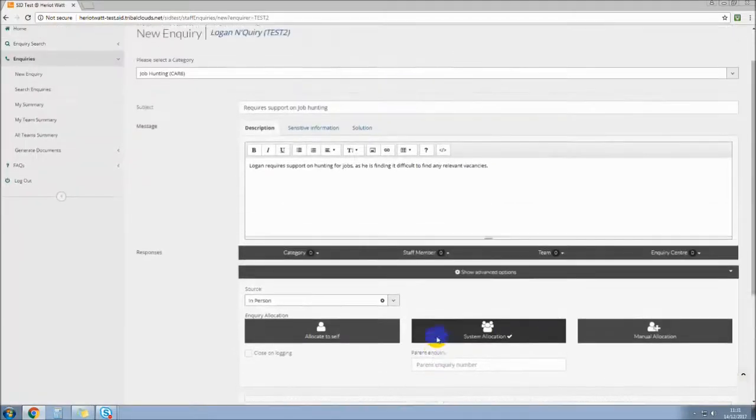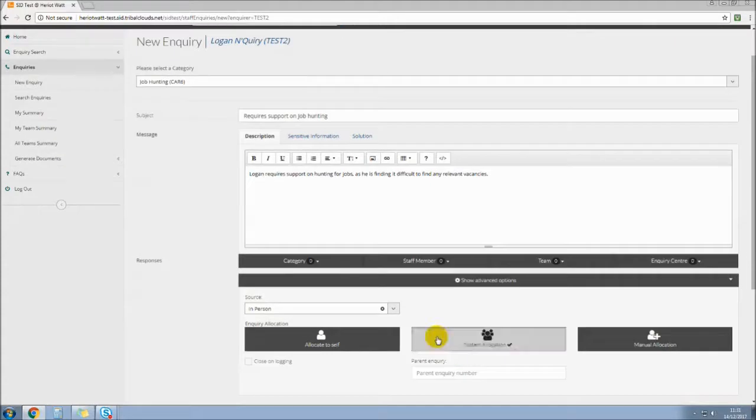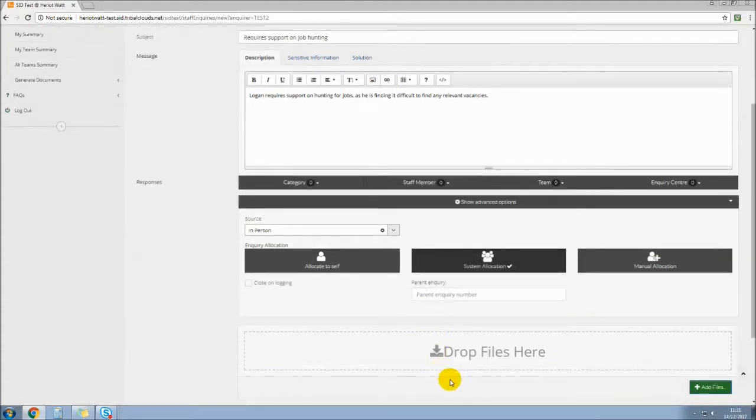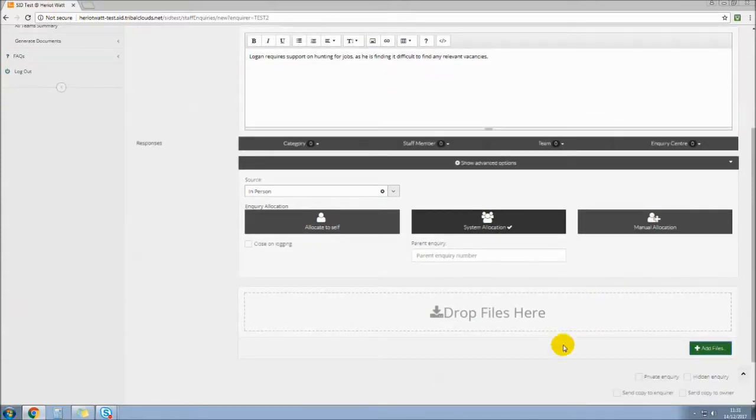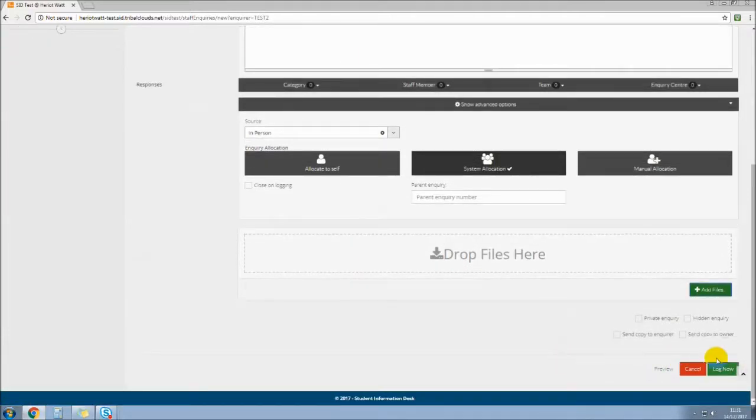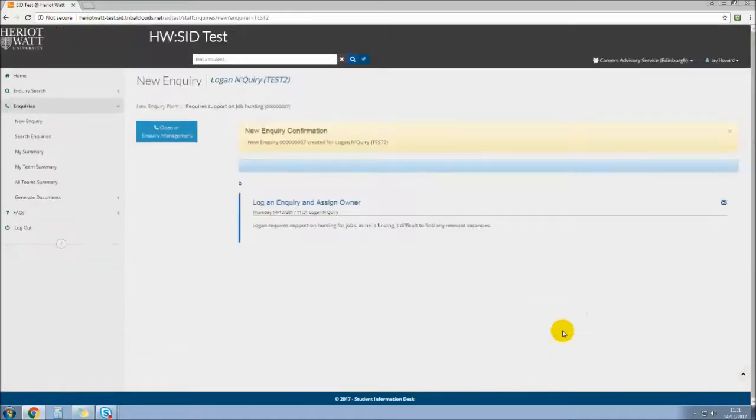So lots of different things that I need to do as a staff member when logging an inquiry. However, it makes sure that I've got the right information and it goes to the right team, and I can upload any relevant documents to the inquiry at first point of logging. So once I've done that, I'm going to choose Log Now.